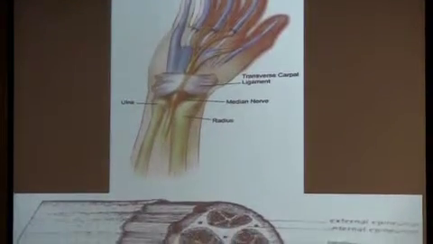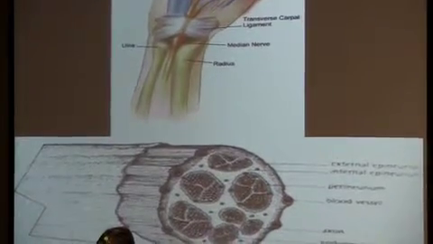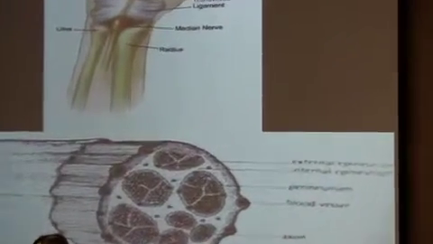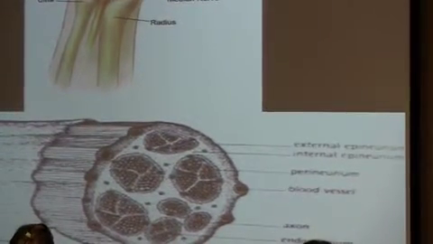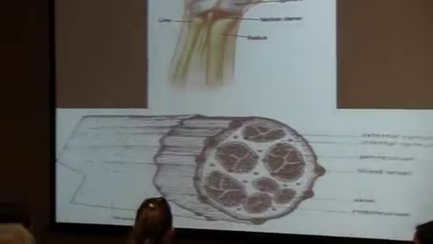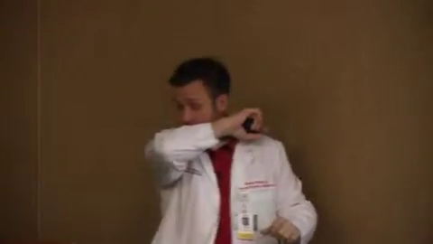The bottom one here, I think, is a really good picture of just a nerve and the parts of it. So the nerve itself is a bigger structure. If you think of a piece of spaghetti and then thousands of little hairs running in that piece of spaghetti, which may not be good to eat, but it's going to be kind of the structure of a nerve. So those hairs are encased in fascicles, and then each of those are encased in bigger groups, kind of like this shows. And so when we start seeing compression, it's going to cause damage to various parts of that structure. Does that make sense to everybody, kind of how the nerves look there?